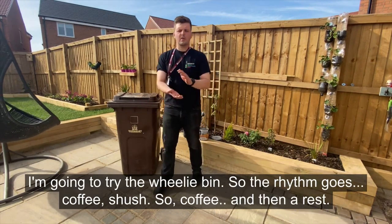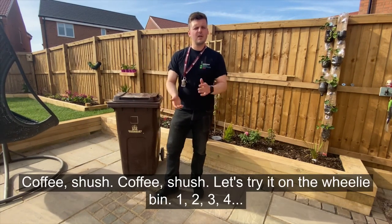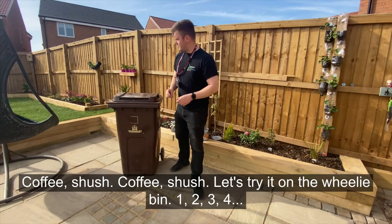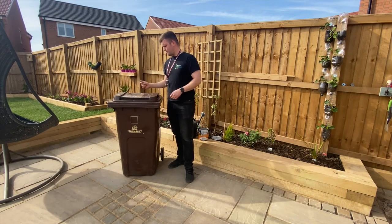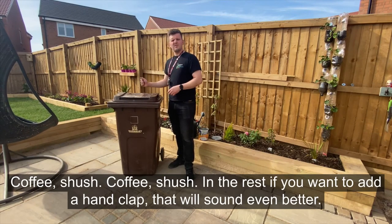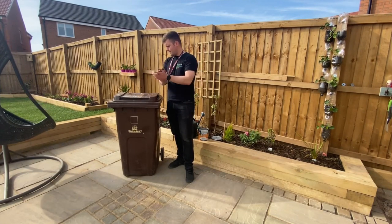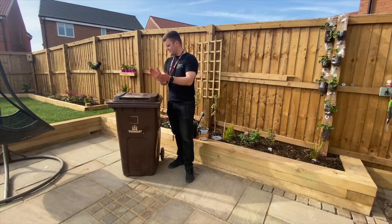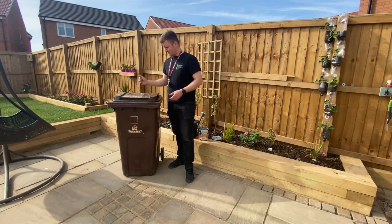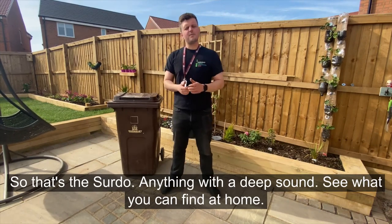So the rhythm goes coffee, shush. So coffee, then a rest. Coffee, shh, coffee, shh. Let's try on the wheelie bin again. One, two, three, four. In the rest, if you want to add a hand clap, that'll sound even better. Like We Will Rock You. So that's the surdo. Anything with a deep sound, see what you can find at home.